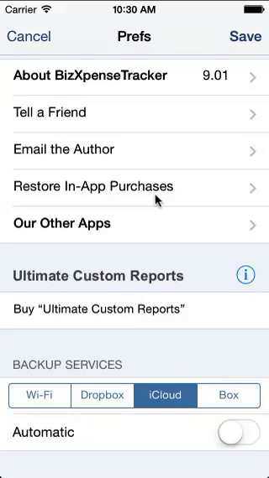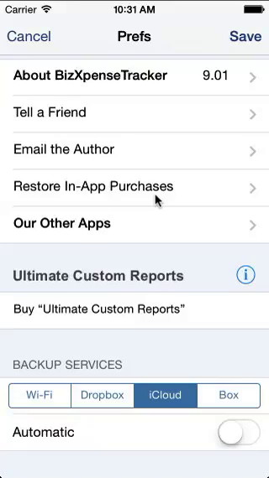Now, that is typical. You typically would have, say, an iPhone and an iPad, and because they're both yours, you're using the same Apple ID, you can restore the in-app purchase, and that's fine. There is a case where you might be two people and you each have your own Apple ID account and you still want to use the device sync feature.